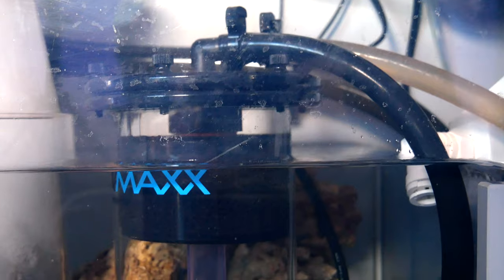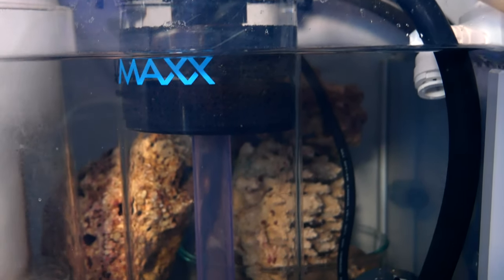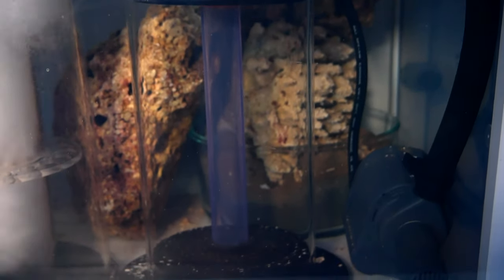My phosphates, on the other hand, have been going pretty high actually. They've been going to 0.2 or 0.3. So I did end up putting in a small amount of GFO into a reactor that I'm running 24 hours a day, and the phosphates have stabilized at around 0.1, but I still wanna test it and probably do one more water change to bring those nitrates down even lower.